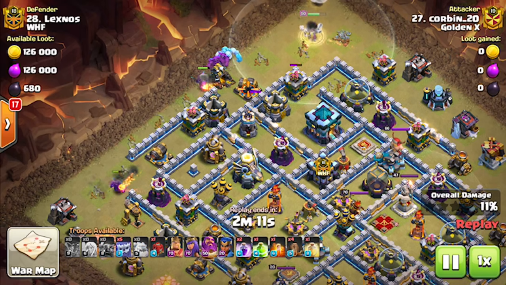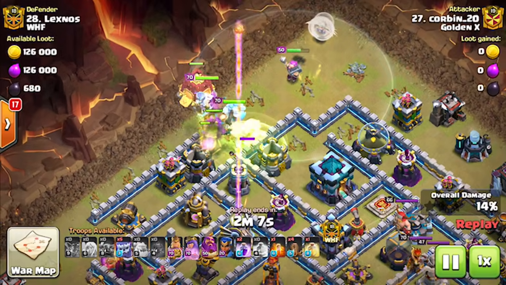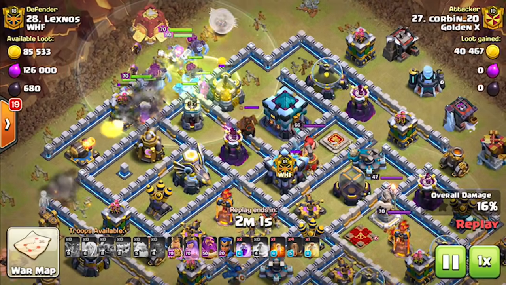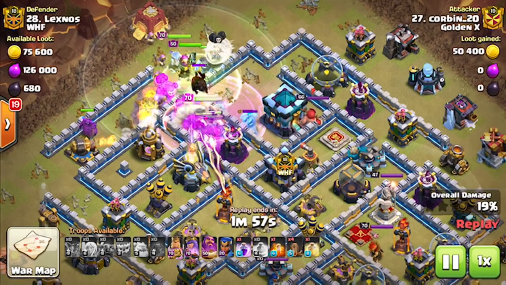Anyway, I started my funnel with my P.E.K.K.A. and I put down my main force, and you literally just spam all the troops in one spot. I did get that cannon down, so I knew that my troops would go right up the middle. Anyway, once the troops are in, throw down the rage.